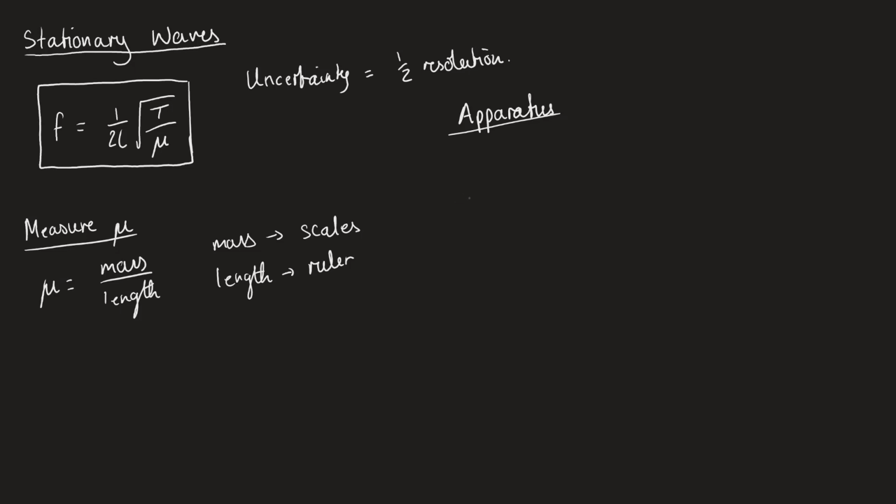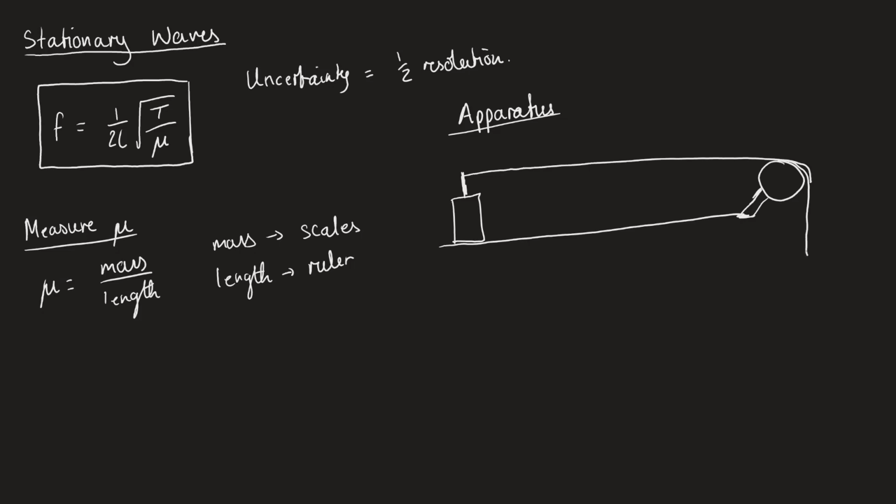So effectively, actually no, I'll take the example where you just have to attach the thread to the top of the inducer. So your inducer will have some body to it, and then you'll have some metal pole here where you'll attach the wire on the top by tying a bow around it or something like that, as long as it's attached. And this is on the table, and at the end of the table you're going to have a pulley. Now this is an ideal pulley. Obviously in the case of a practical, it has some uncertainty, but we're going to ignore that for now. Then this is going to go over the pulley and come down.